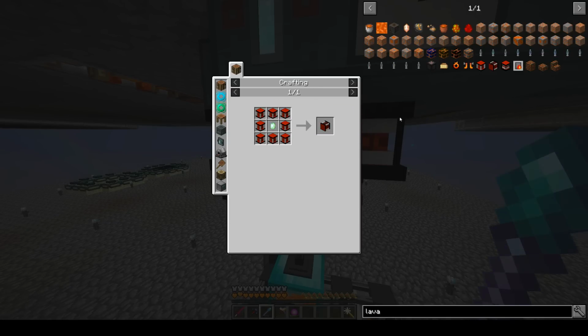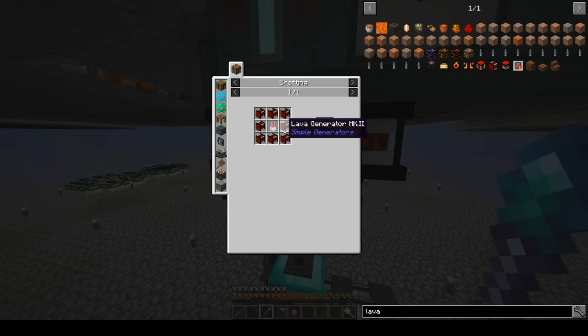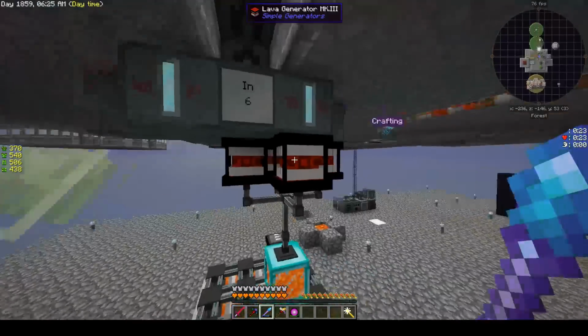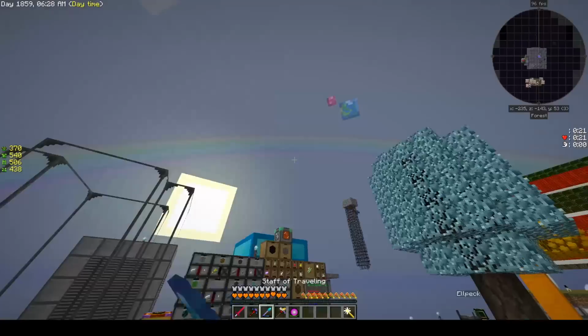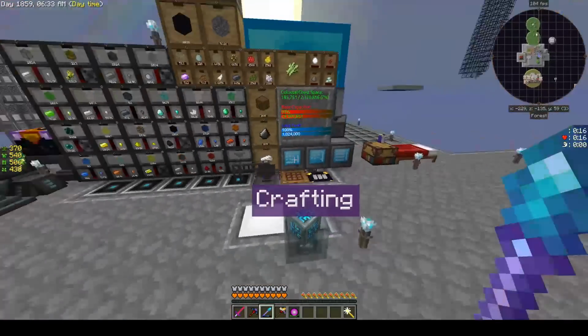So that was just 8 of these makes 1 of these, and then 8 of the Mark IIs make the Mark III, and this makes 5,120 RF per tick with just Dragon Breath, and of course 8 of these. So these are great things. I made 4 of them, and we're making 20,000 RF per tick. It's been wonderful. But if we want to do Draconic Evolution, we need a lot more power than that.